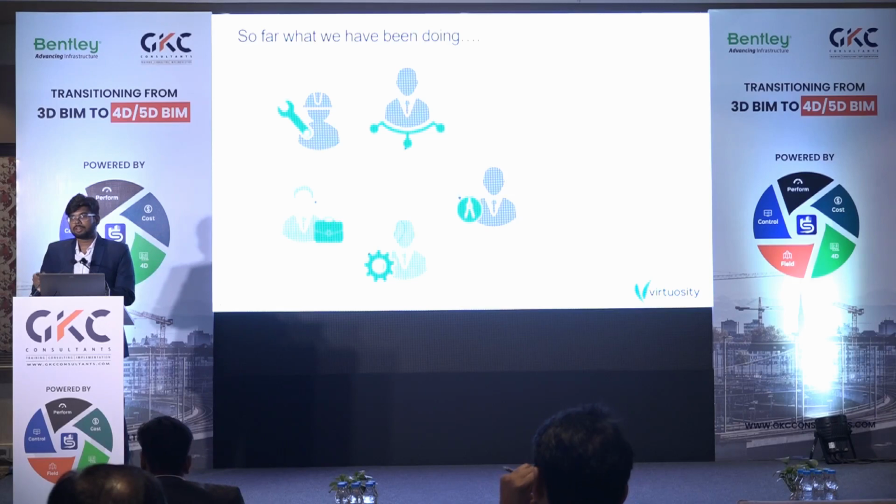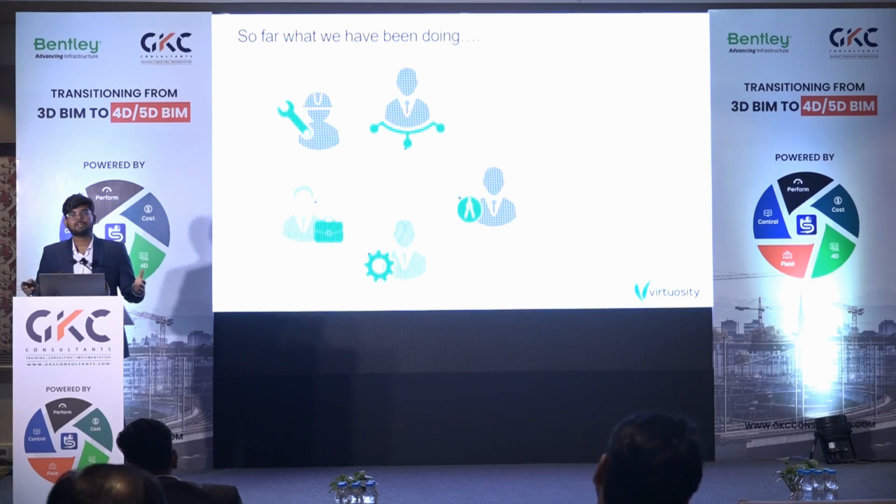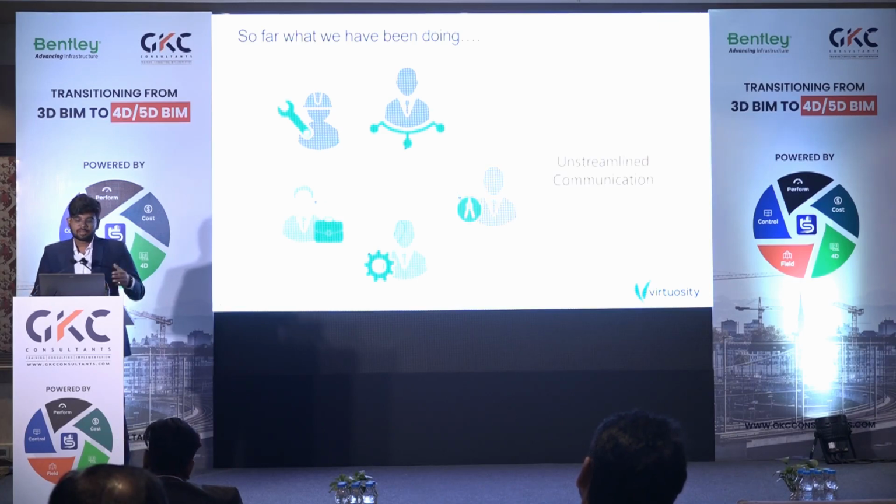So if there is a delay, then how does your stakeholder know why there is a delay? We have to go back and see that email chain where people are fighting to resolve something. And there is a lack of transparency while we are working. So that's a problem, the unstreamlined communication also needs to be resolved.